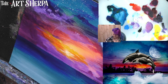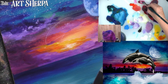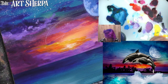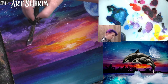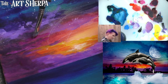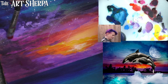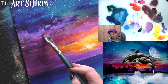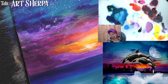Now, fun. Get some magenta and some zinc. See how bright it is? Wiggling that brush. And then wherever I find an edge, I just pull it out. What's dramatic? Pink is dramatic. Look at that pink into that purple cloud right there.